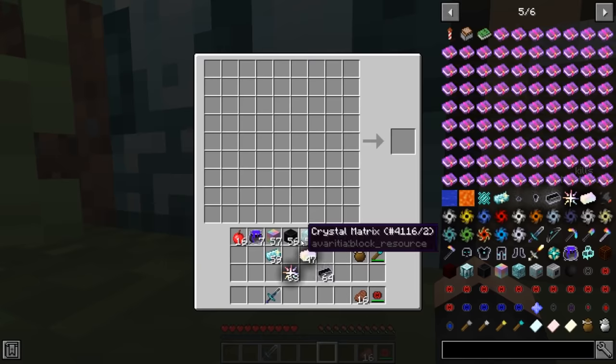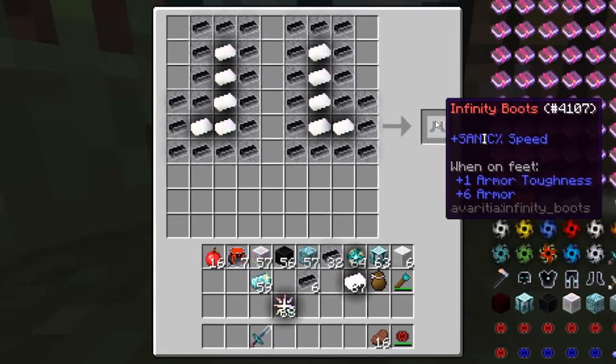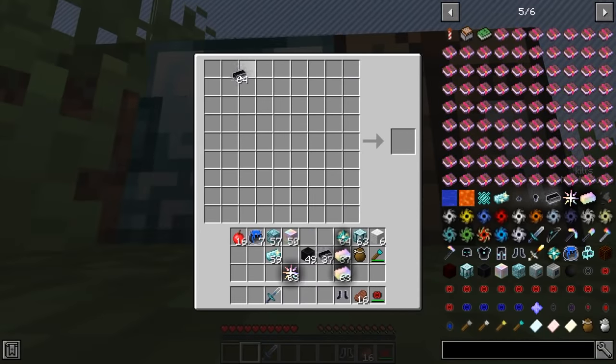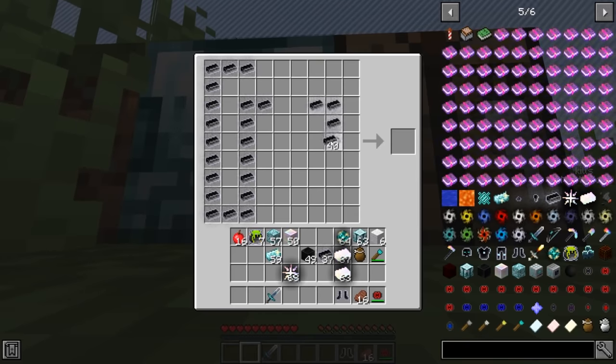Up next is, you already know, the boots. And to finish the boots off, we just got to put those in the middle. And there we go. Infinity boots, which gives you sonic percent speed plus 6 armor. Literally all the good stuff. Okay, yeah. I'm just going to make the leggings as fast as I can. Like, everyone is already beating me with speed right now. And I do not want to be last.